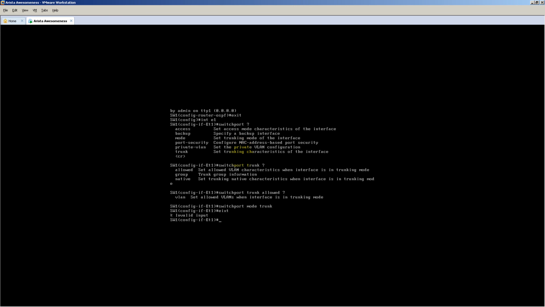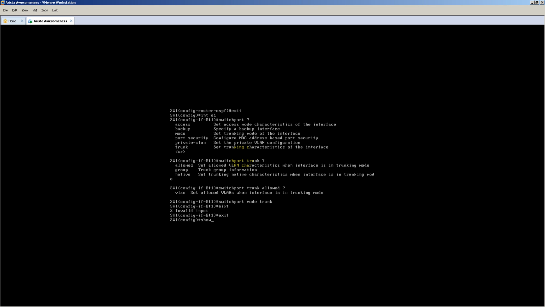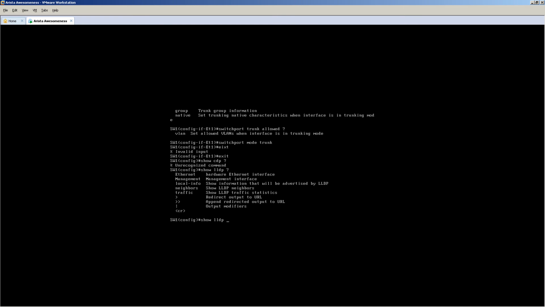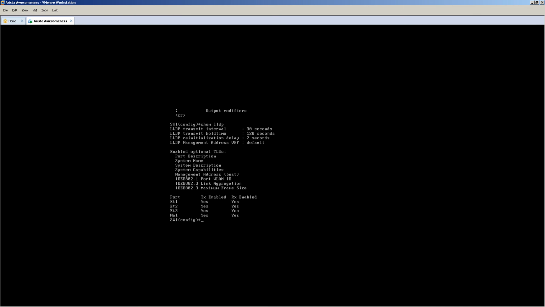Same deal. Now you're probably wondering, okay, well, Cisco's got show CDP. Well, of course, Arista's not going to have show CDP because it's Arista, but you've got show LLDP, which is the open standards version of CDP, or some type of discovery on the link local, right? So that will work just fine. And of course, Cisco-specific stuff like VTP, probably not going to have it, but this Arista switch will talk just fine if you somehow hook it up to a Cisco switch that's running VTP. You just have to set things to trunk or, you know, just statically set them.